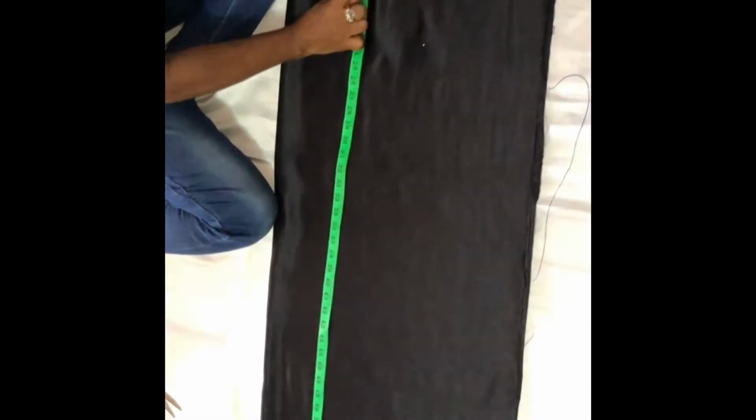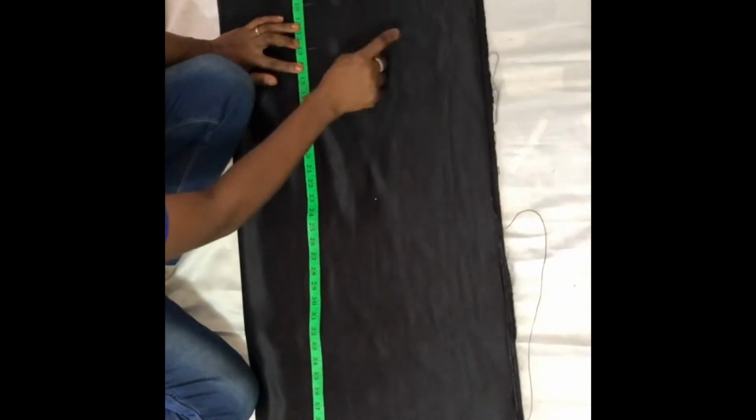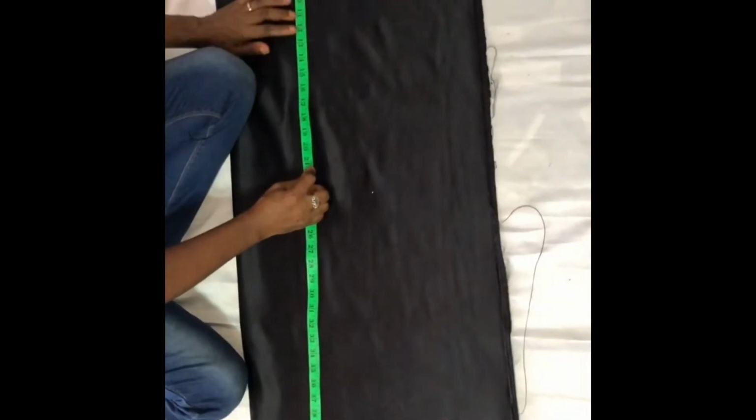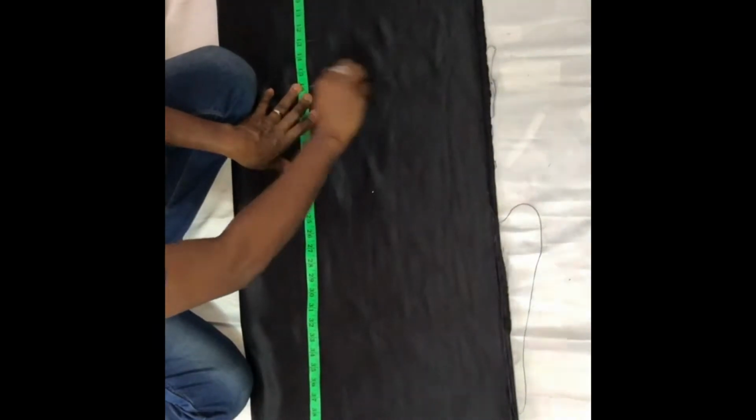So this is my gateway. Then for my folding, I'll need 1 inch, since the folding is not going to be full length. Then the nipple point, like I said earlier, is 10 inches. The other bust is 13. I'm chalking all this on the right side, so please don't use chalk that you won't be able to clean up. So this is 13. Then the half length is 16.